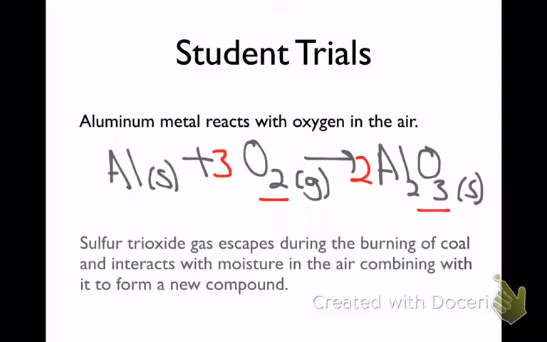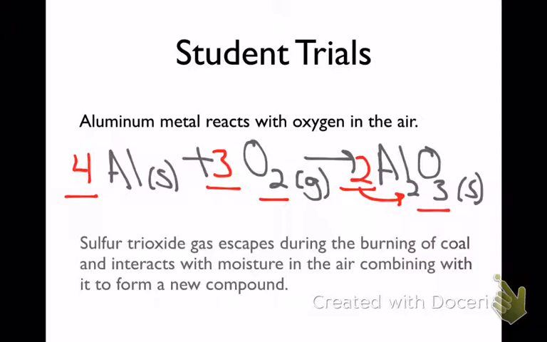Now I'm going to go and balance this, and I can see that to get the oxygens to equal each other, I looked for the common factor between 2 and 3, which is 6. So to get 6 oxygens on the left, I put a 3 in front of the oxygen molecule. And to get 6 oxygens in the products, I put 2 in front of that aluminum oxide. Now when I did that, though, that obviously changed aluminum also. I distribute the 2, 2 times 2 is 4, and that's why I put a 4 as my coefficient in front of the aluminum on the left-hand side of my equation. There is our balanced equation for aluminum reacting with oxygen.